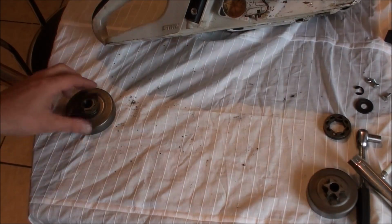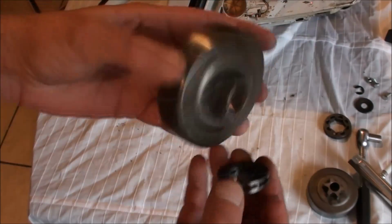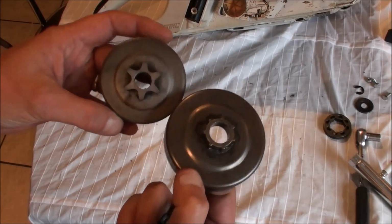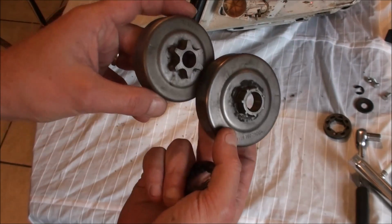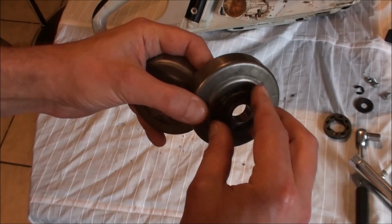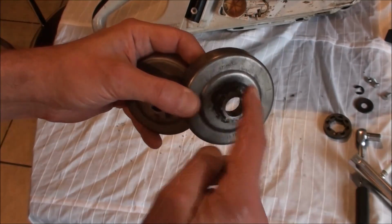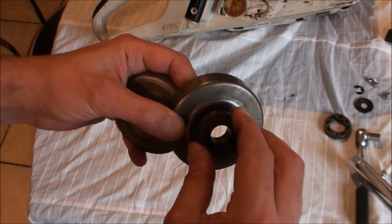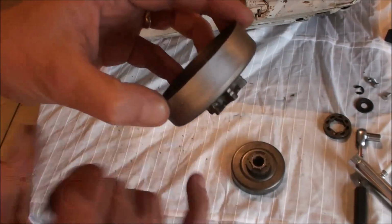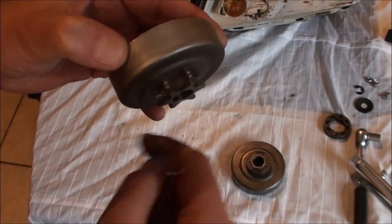Okay, now just to show you the difference, this is a rim sprocket. This is a spur sprocket. The rim sprocket is designed to take one of these. Now, when this thing starts to wear, you can just replace this bit. You don't need to replace the whole unit. When a spur sprocket starts to wear, as this one has, you can see it. Well, this is an old one, it's worn quite badly. You need to replace the whole thing.